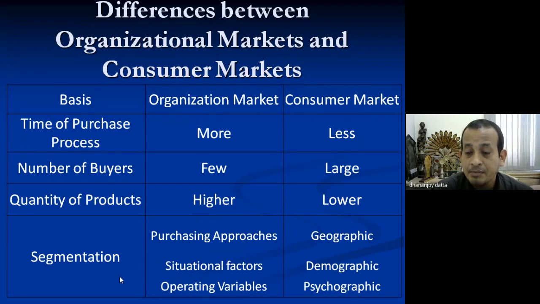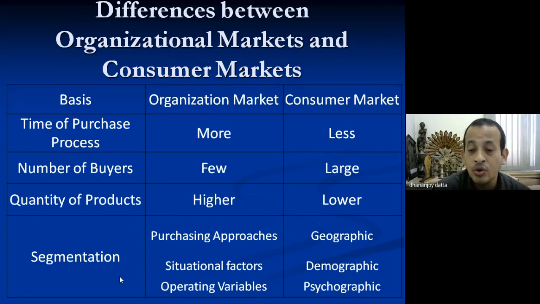Like personality, based on personality also, like in the two-wheeler industry you will see Royal Enfield. If you compare Royal Enfield with other two-wheelers like Pulsar or Splendor, you will see the persons who are using these two-wheelers, their personality and economic status are different. So these are basically the psychological factors.